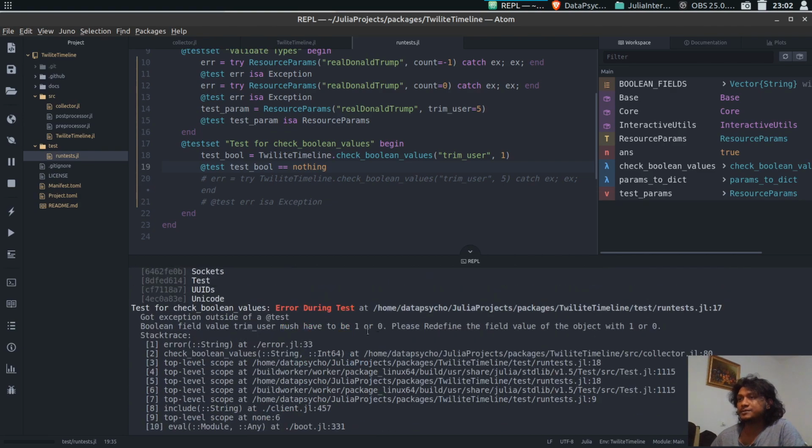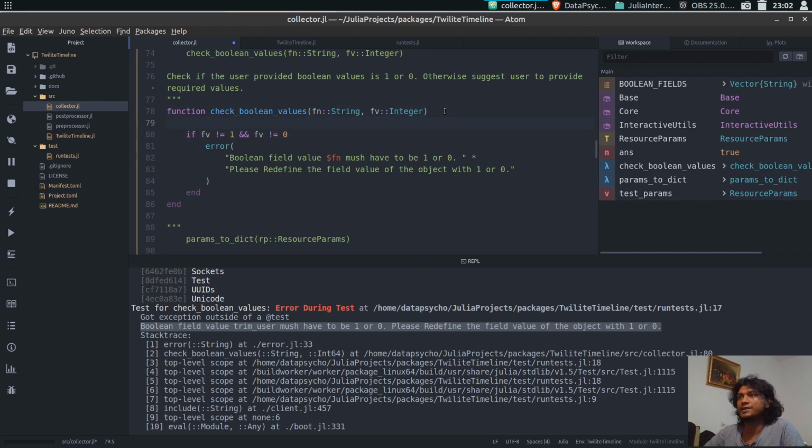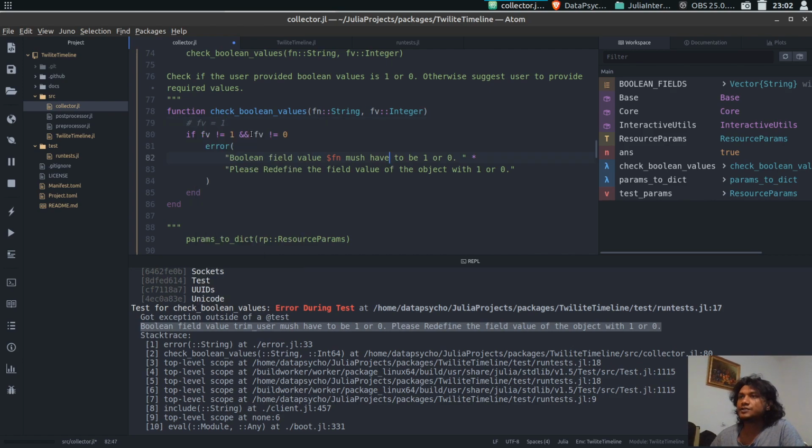It blows up again, and what is it this time? As we provide 1, it should return nothing, but instead it's returning the error from the function, again at line 80. The reason is the short circuit should be and, not or. Just to give an example, in our test we are providing fv equal 1. If it's or, then in that check, is it not equal 1?